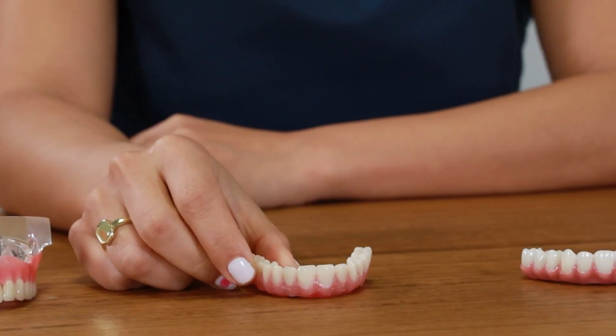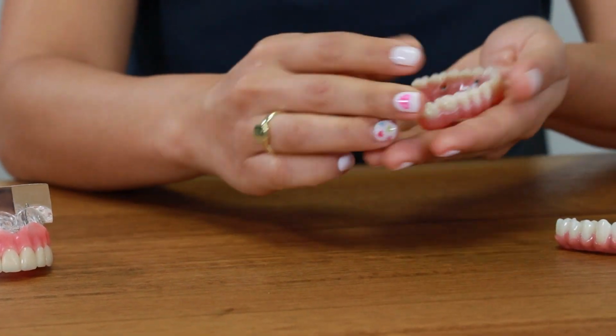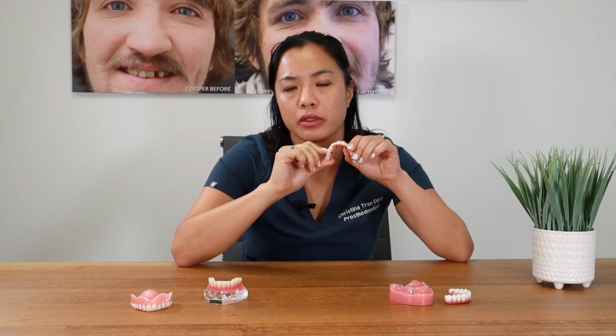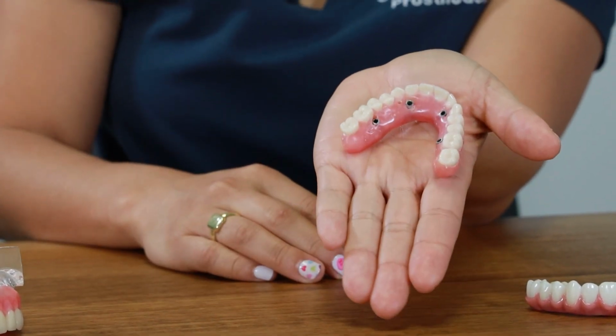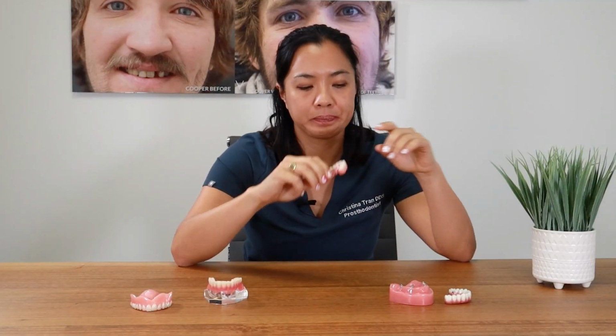The next type of prosthesis is fixed in your mouth. It's screwed into the implants, and you cannot remove it at home. Only a dentist can remove it. There are different materials available. This is an acrylic-based one. The denture teeth are made with reinforced acrylic. And this is a fine material. It's been used for a long time.